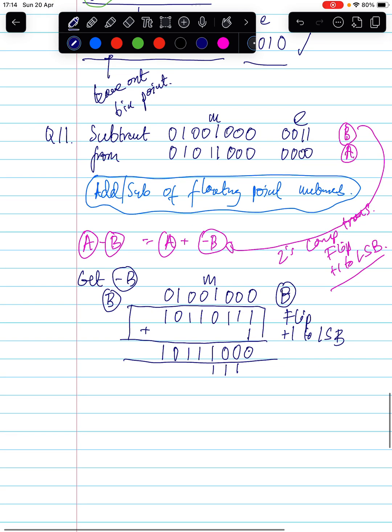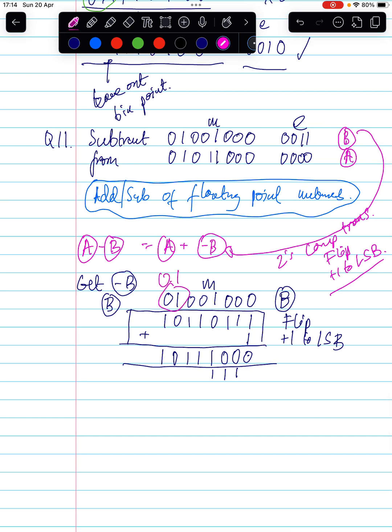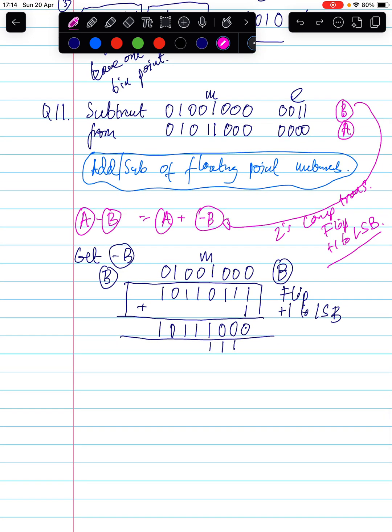Look, we can see that we've ended up with a negative number. There's our 0.1, so that mantissa is positive, and now we've ended up with 1.0. We know that's a negative number. Right, so let us continue. Let's write the exponent, 0, 0, 1, 1. So this is minus b now. Right here is minus b. There's the mantissa, and there's the exponent.